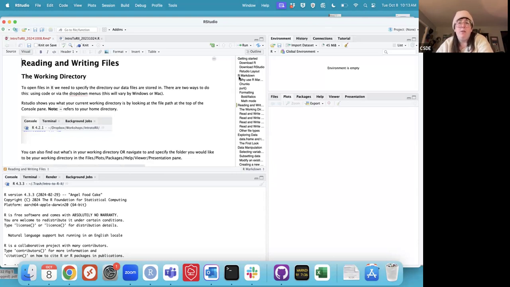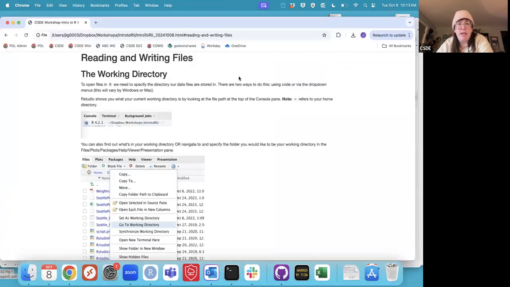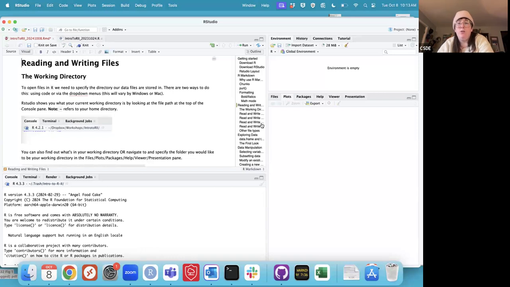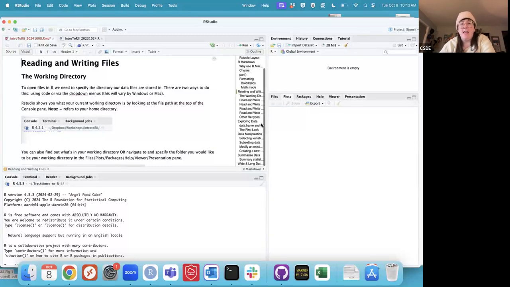So we are going to focus today on first, how do we load data into R and save output files or output data? Then we're going to focus on how we get to know a new data set once we load it into R. And then we'll cover the main tasks of data manipulation, how you select a variable or select certain rows, how you modify an existing column or create new columns in a data frame.